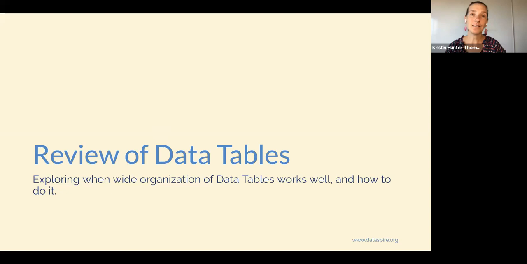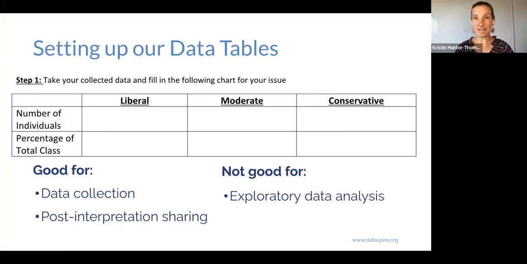So let's think about our data tables. Oftentimes, we set up our data tables in some way like this. The actual words in here might not be relevant, but this orientation of data, you can imagine doing tick marks in each of these rows for your number of individuals, and then doing some calculations to figure out which of those individuals as a percentage of the class to calculate and put down in the table down here.